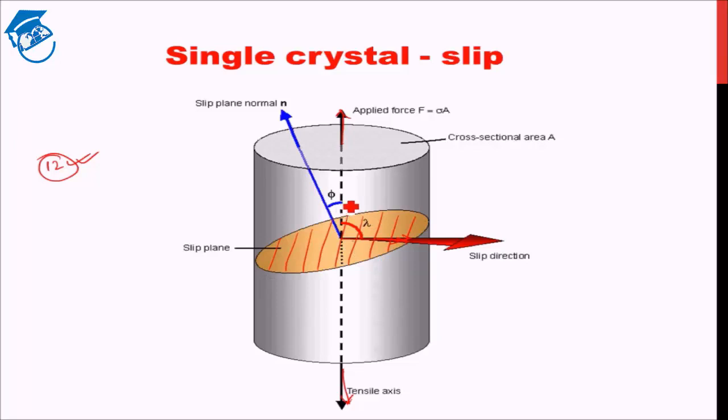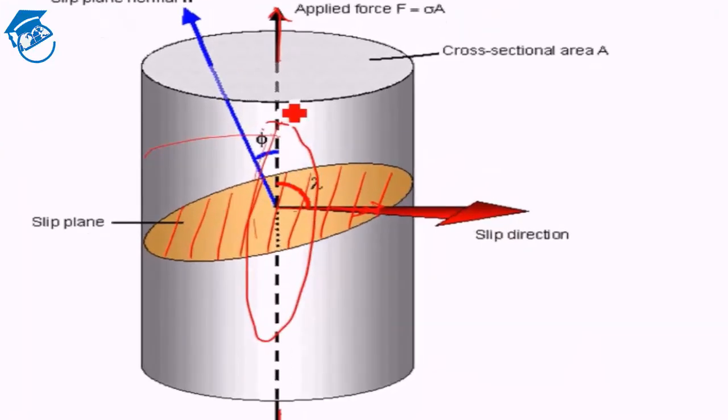If on the other hand there were a slip system like, let's say, like this, which was more effective, if there were a slip system along the direction of the force, then obviously the maximum component of the force would be in this slip system itself. Therefore the dislocation movement would take place in this direction.